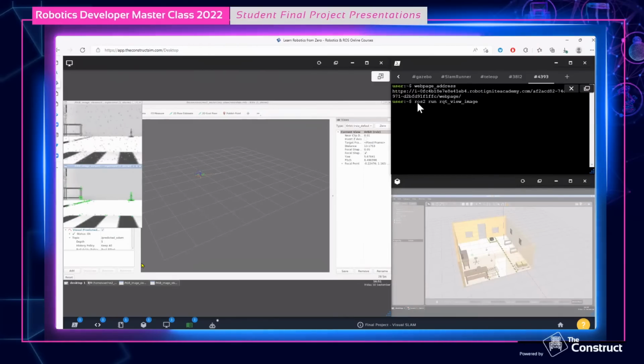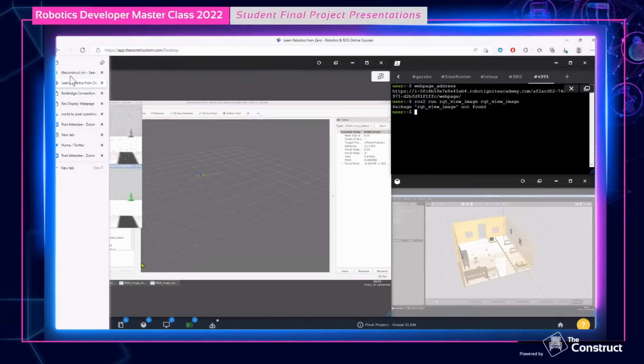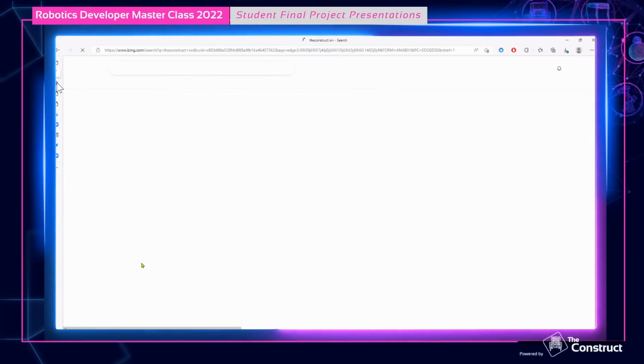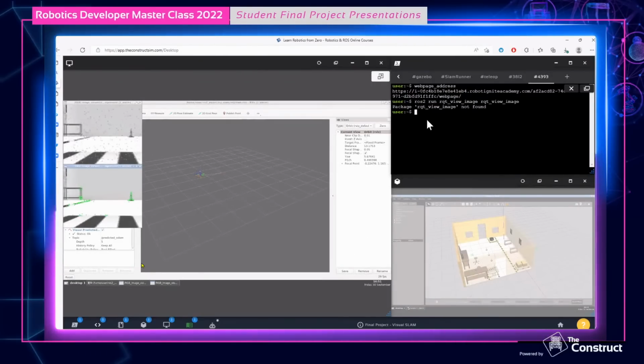Or you can also use RQT view. Yeah, that's the same because it's subscribing to the topic. It's RQT image view. Image view. Yeah. Thank you.